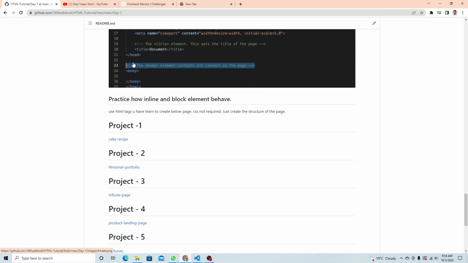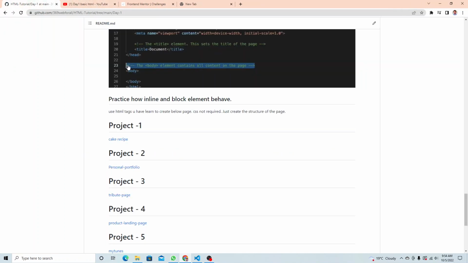Now you have title. So in the body, the body is the main element here, right? Everything is main, but important. To display any content, we have to add our content, meaning all our elements, inside the body. The body is where you're going to be working all the time, right? So you can watch the video.